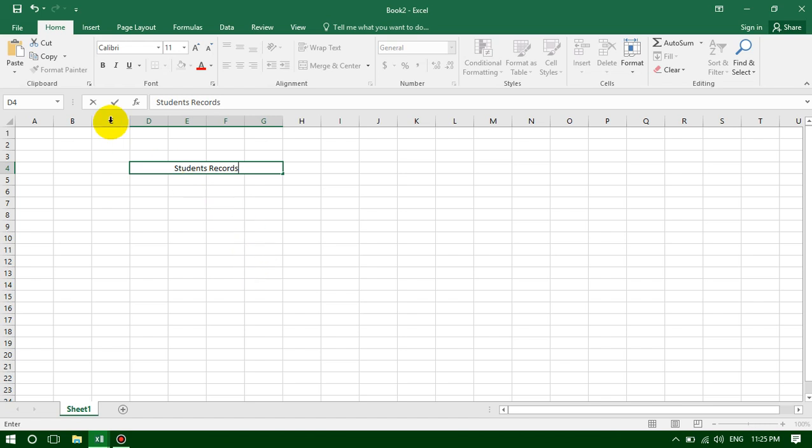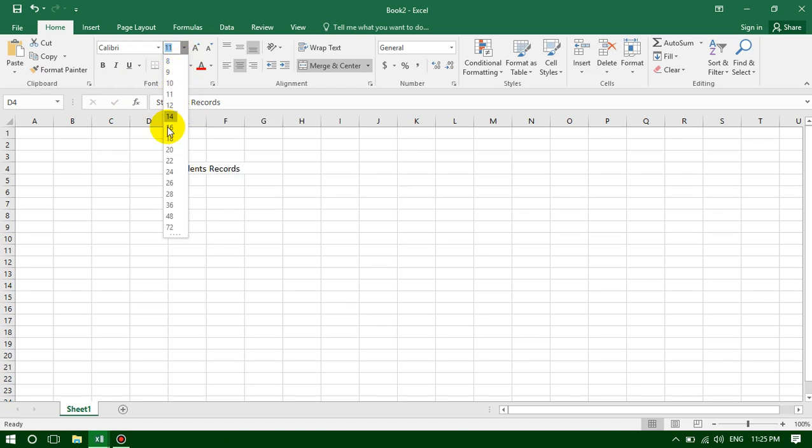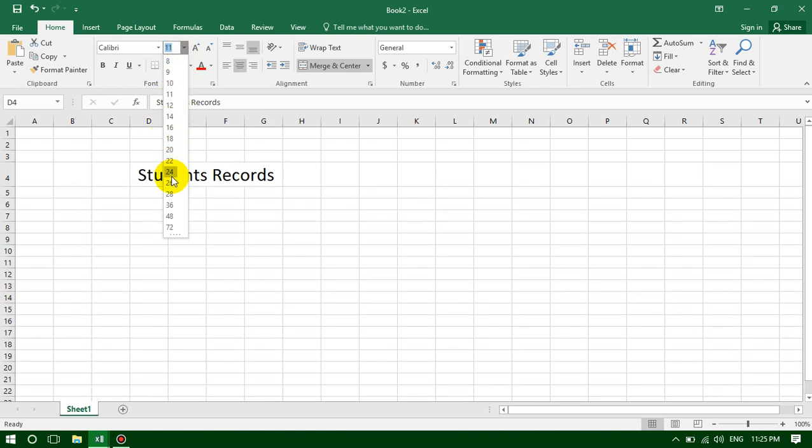Student record, and we will make it bigger by clicking the font size, and we will make it number 24 and click bold, so that it may be easy to read. You can see it becomes bold.